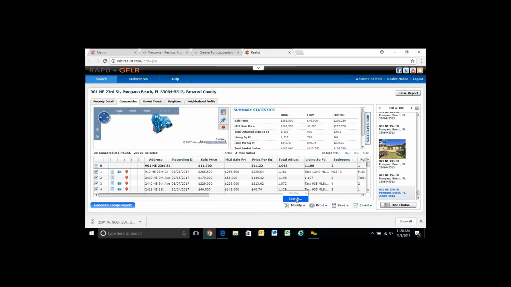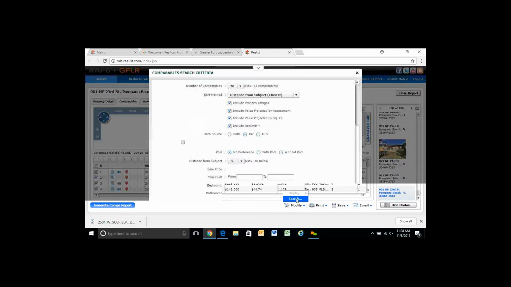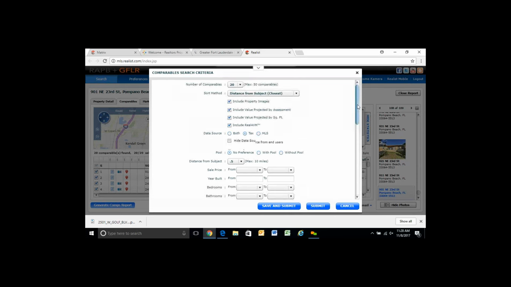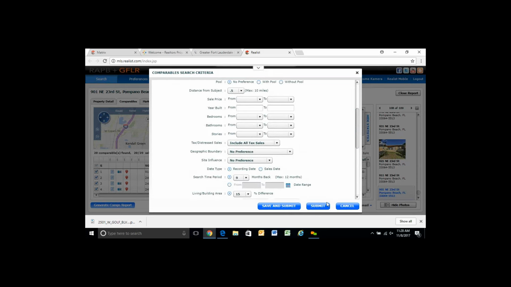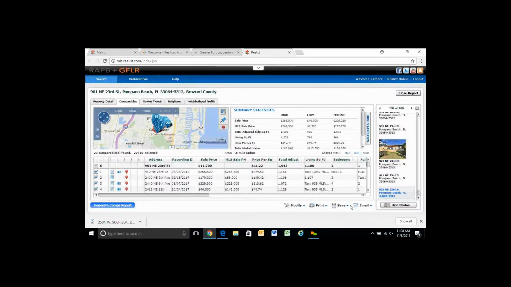So we have comps on this property, but the other one we did not have comps. So let's say you had that issue in Realist, then you want to come here and extend your parameters and then just click on submit. Change the distance from the subject property, or if you're using year built, take out year built, or just change your criteria. That should allow you to get more properties.